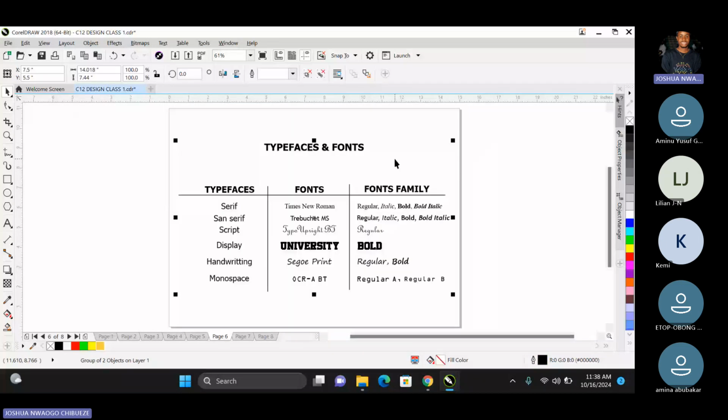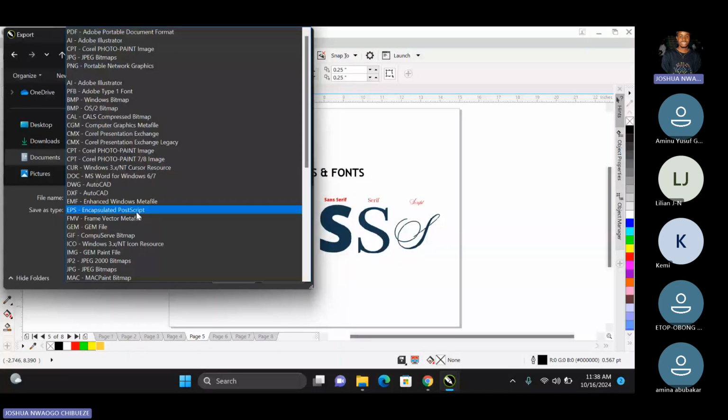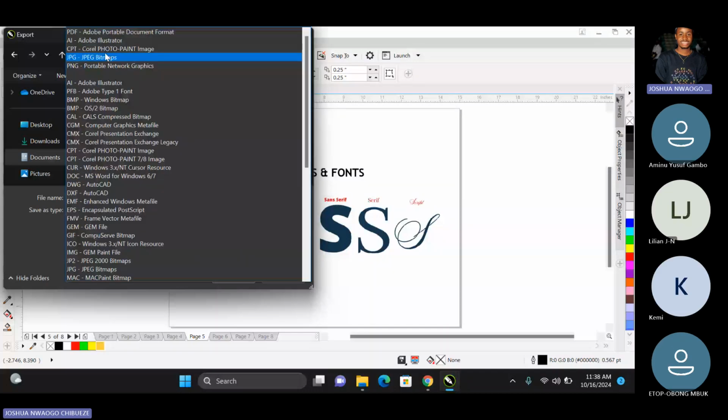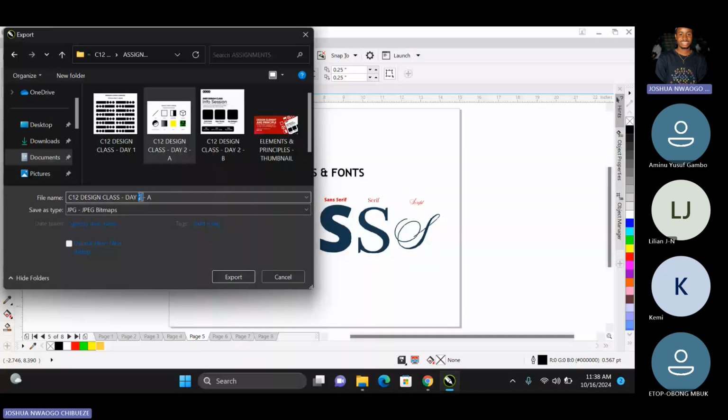To export, we have this here and this. So if you use PDF, you export the whole page. Please don't use PDF and don't send me the CorelDRAW file. You export by clicking on this arrow here. So this is the export button. Tap on it. So I'm going to go to class assignment. It's going to show PDF down here. Don't click on export. Change it, unless yours shows JPEG immediately, then you are fine. But if it doesn't show, remember to change it to JPEG.